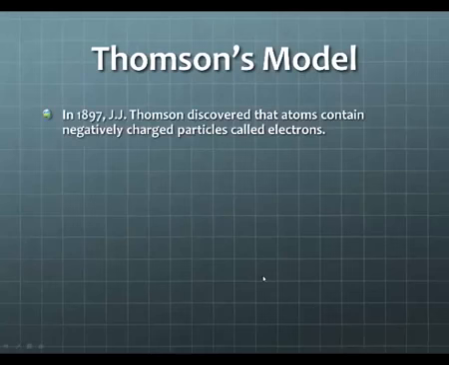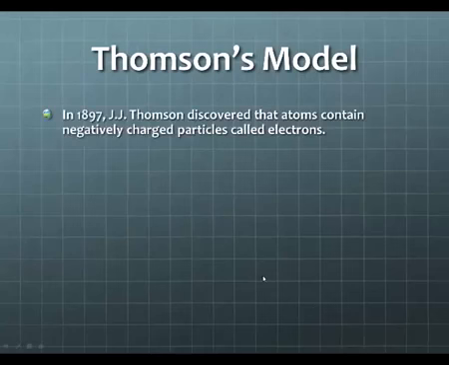Bohr's model. One of Rutherford's students was Niels Bohr. He was a Danish scientist. In 1913, he revised the atomic model again. He suggested that electrons are found only in specific orbits around the nucleus. The orbits in Bohr's model looked like planets orbiting the sun or the rings of a tree. Each possible electron orbit in Bohr's model has a fixed energy.